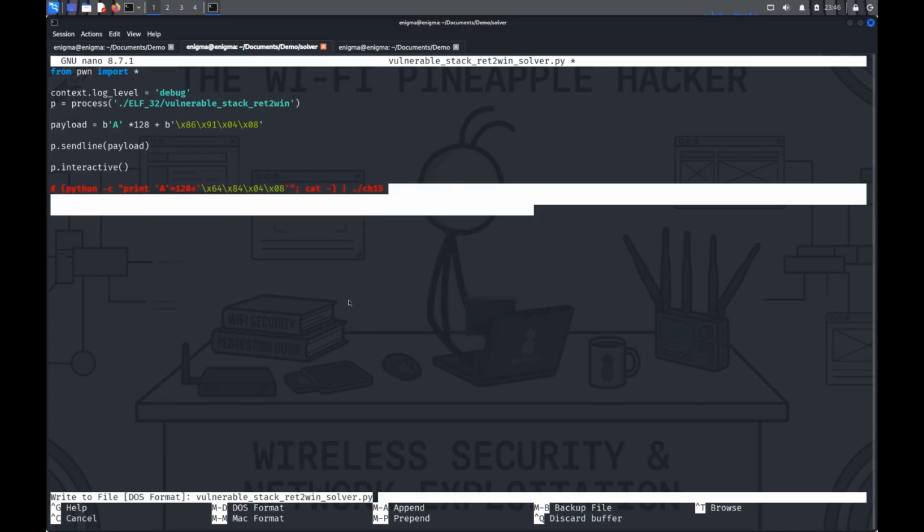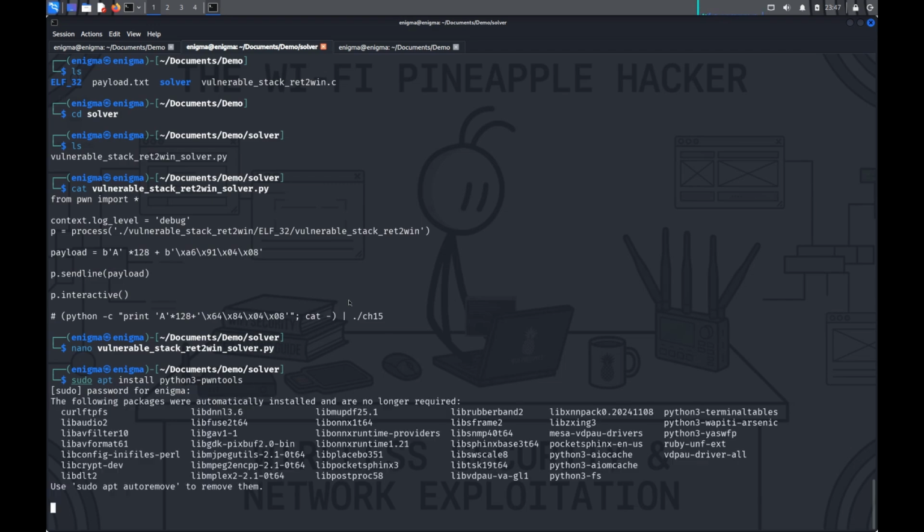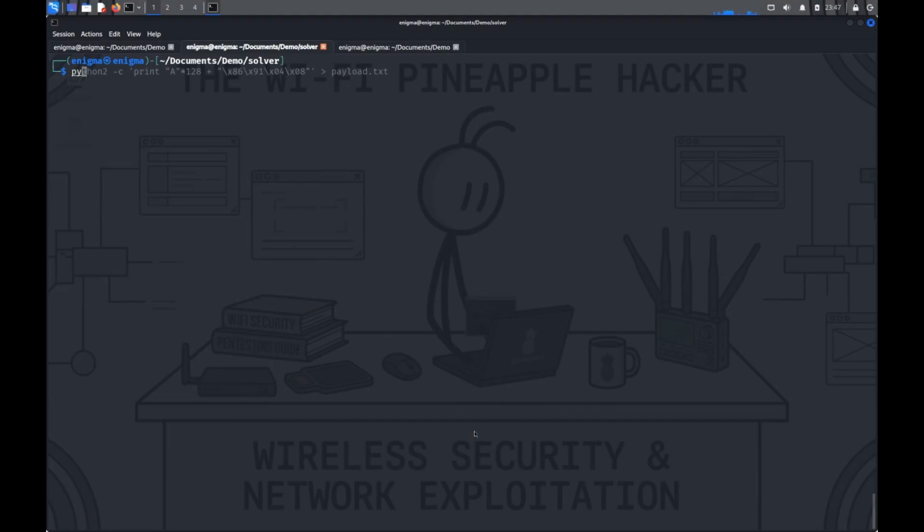So with this being done, I'm gonna save it and I'm gonna run it. Oh, I don't think I have pwntools installed here. Okay, now that this is done, we can just execute this.